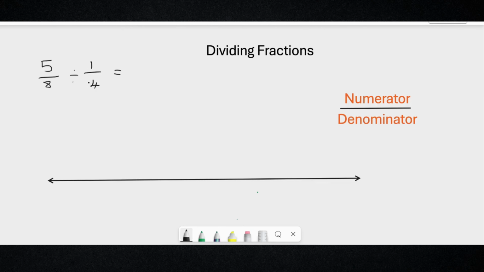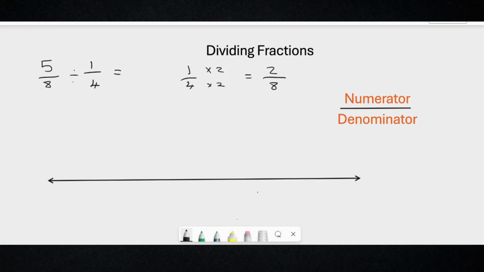Now, in a previous video, I talked about equivalent fractions. The problem here is that the denominators, the bottom numbers, are different. We want to make the denominators the same so we can solve this problem. So let's take 1/4. How are we going to get that denominator into 8, so something over 8? Well, we can multiply the numerator, the top number, and the denominator by 2. Then 1 times 2 is 2, and 4 times 2 is 8. So 1/4 is equivalent to 2/8.